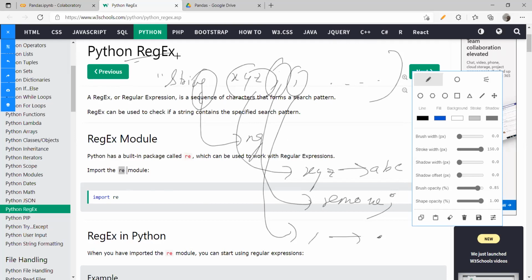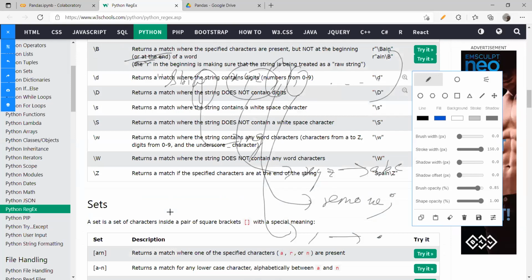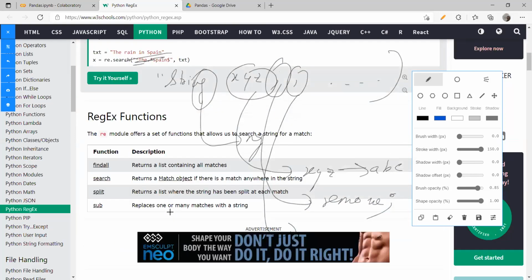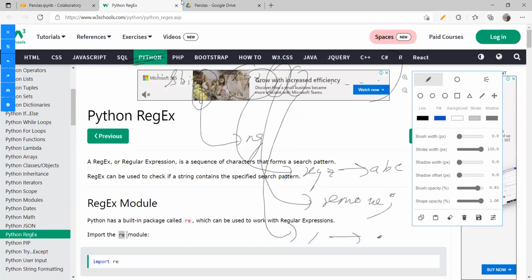All these things can be done with a regex. It's a very powerful tool for string manipulation, and it is present in most programming languages. Just put some time into reading about regex. If you don't know about regex, W3 Schools is always a good source.